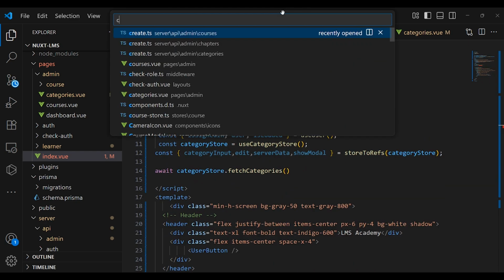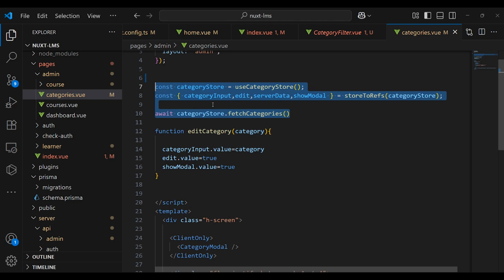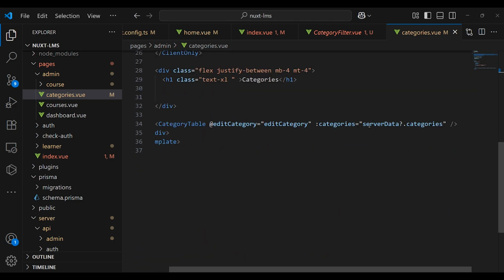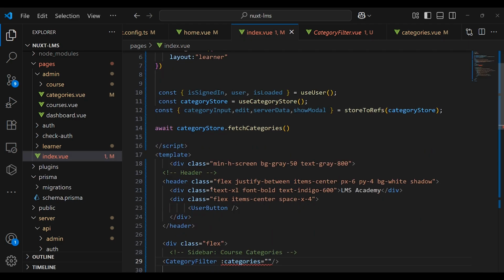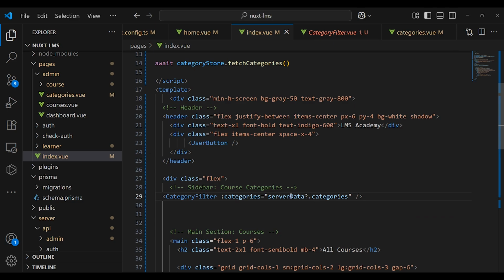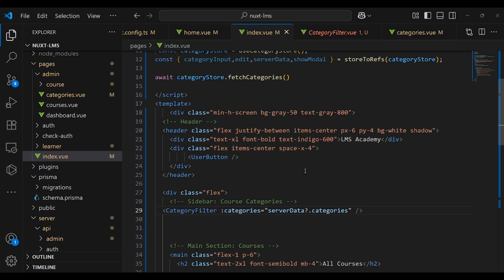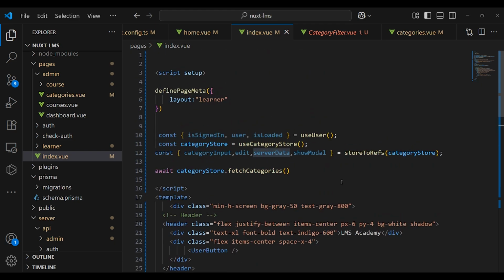Let me get into the categories page and see what we pass here. You can see in here we pass the save data that categories. Okay, I'm gonna copy the line and we're gonna pass it in here too, and it's gonna work pretty well. Okay, I'm gonna remove that. Okay, and save data that categories, and we extract it here. Let me extract it. I'm gonna copy that, and we're gonna pass it in here like this, and it's gonna work.